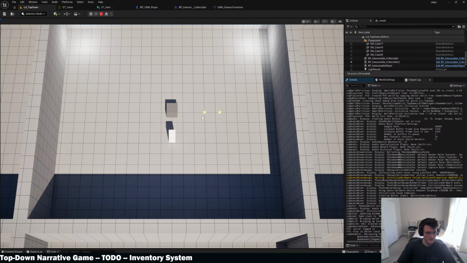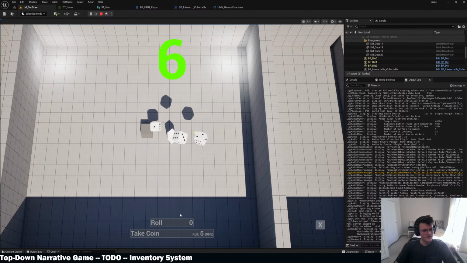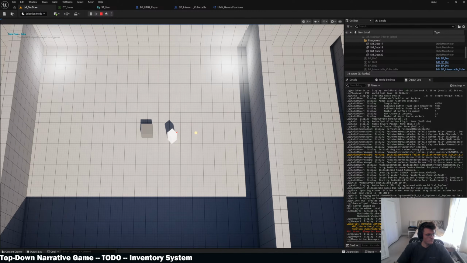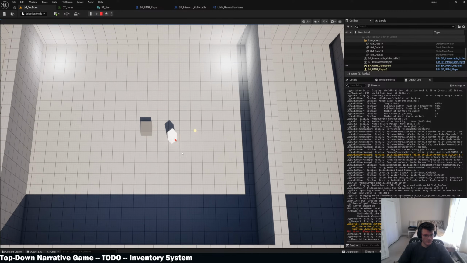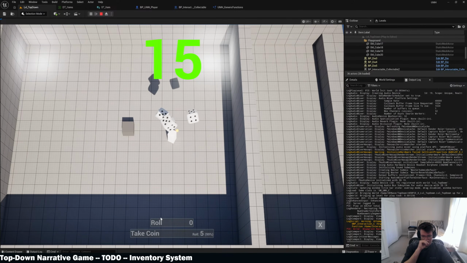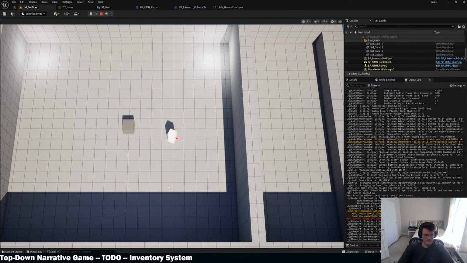And now hopefully we can go to here, grab one of our things, and see that we have 1 coin, and then we hope we can grab some more. Interact with the other one, and then hopefully we'll have 3 of these lovely, lovely coins. No, we have 2 of them.